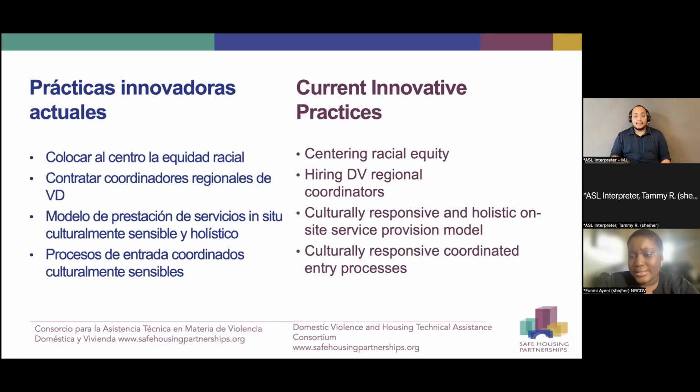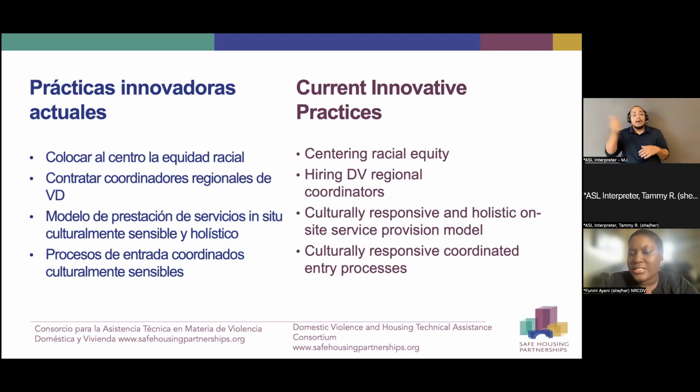So through the data that we collected, we identified several innovative housing solutions. A recurrent theme in our listening sessions and interviews was systems change. And our partners discussed systems change in the context of centering racial equity and hiring domestic violence regional coordinators. For all our listening sessions and interviews, there was an emphasis placed on working to identify and dismantle the white supremacist structural policies and institutional practices that hinder the interventions that are developed by communities of color for communities of color. And this is an important note because we cannot create systems change without acknowledging the racially biased systems and services that are outside of a survivor's control, but continue to disrupt their efforts to access safety.